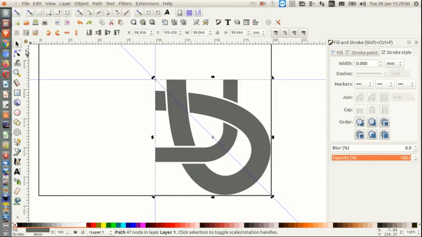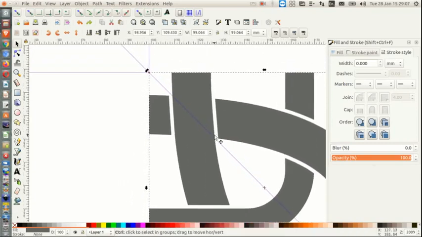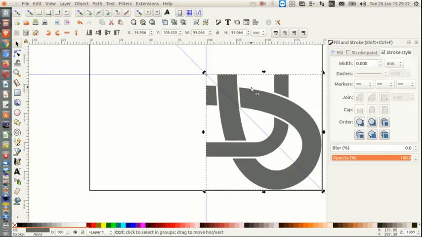So click on that and I'll just zoom in a touch. So if I grab this cross here, which indicates the centre of rotation, and move it up here, it snaps helpfully onto the intersecting guides. Zoom out.